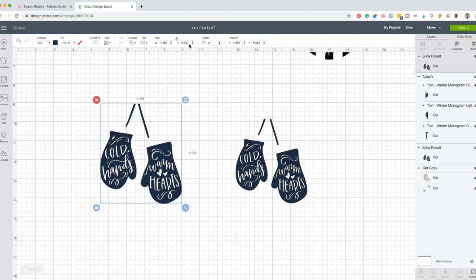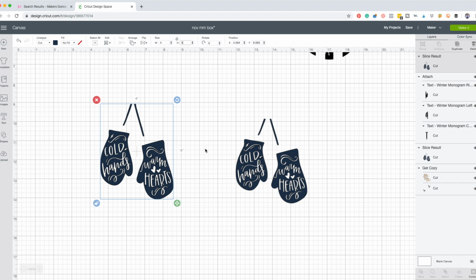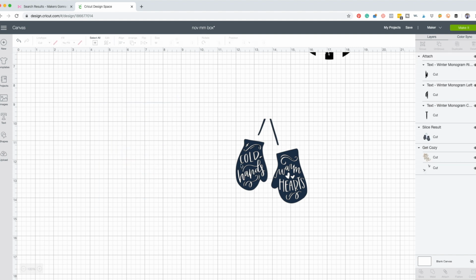So what we're going to do is a width of 4 inches, and then we're going to hit that little unlock there so we can make the height exactly how we want it, and we're going to make that 5 inches for the height. So once you have it exactly how you want it, you can go ahead and delete one of those because we do not need that.